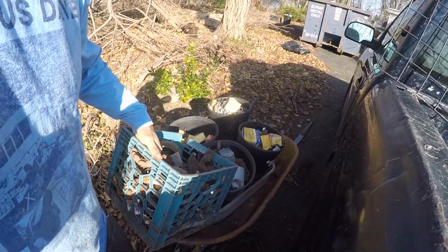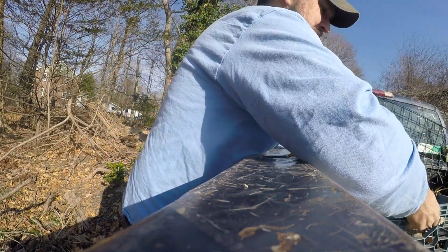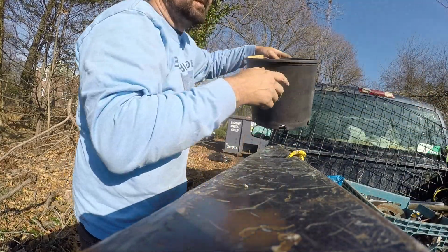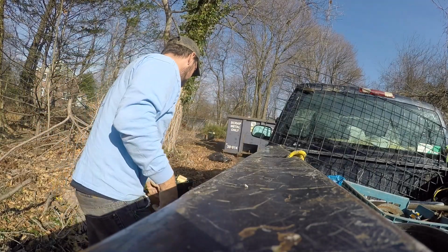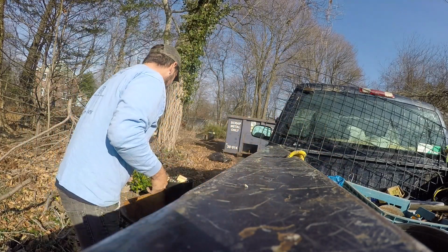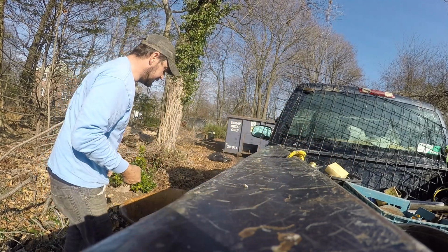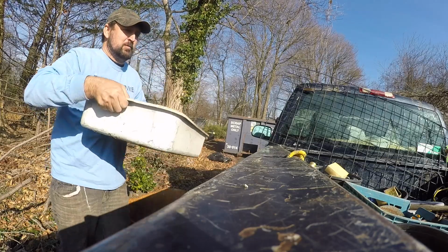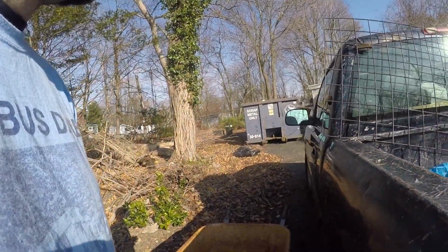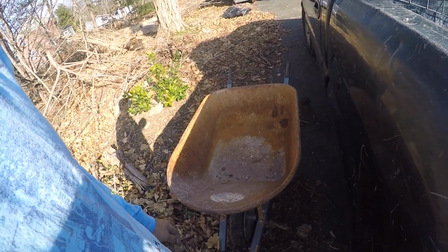So I got my first load of buckets that we put together from this. The gentleman who used to own this house, the way he I guess acquired everything was he worked at General Motors. So I don't know what he did there, but GM's been closed for a while, and maybe he brought everything home once it closed. Who knows? Definitely have probably 10 more of these wheelbarrows to bring over to the truck till we have a full load.